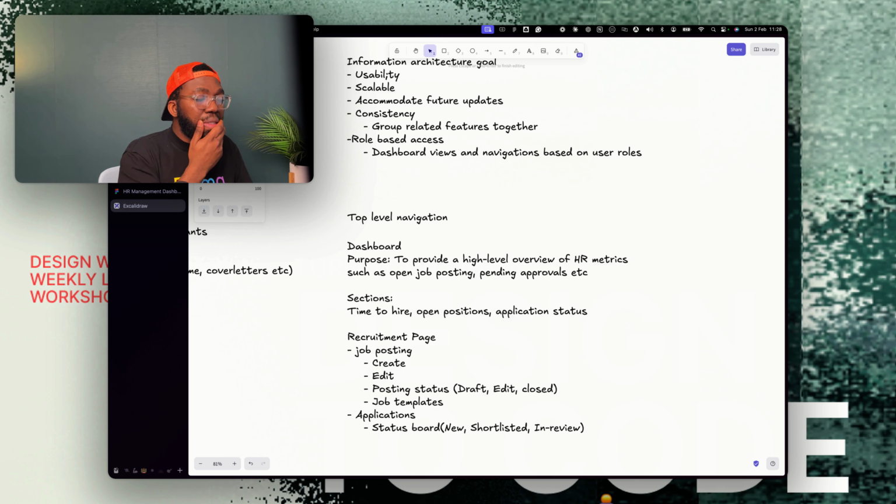Then under applications, you should be able to filter and carry out bulk actions, e.g. send emails, move to next stage.